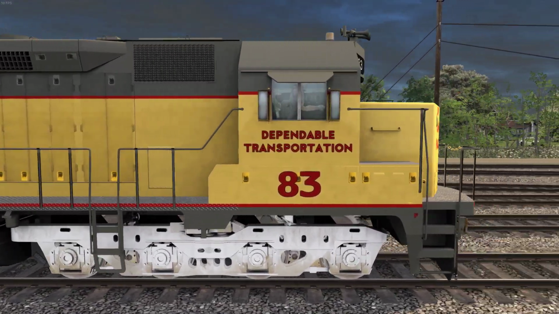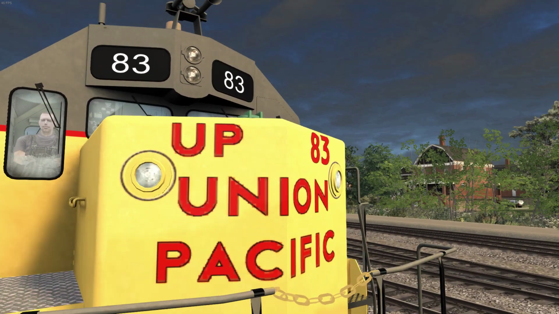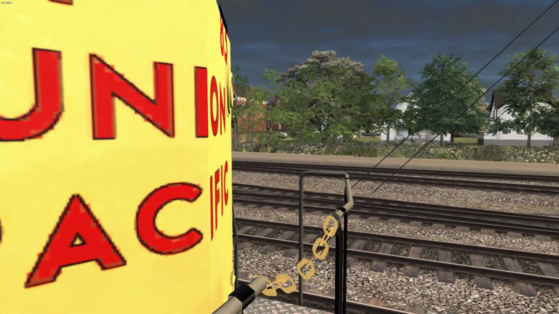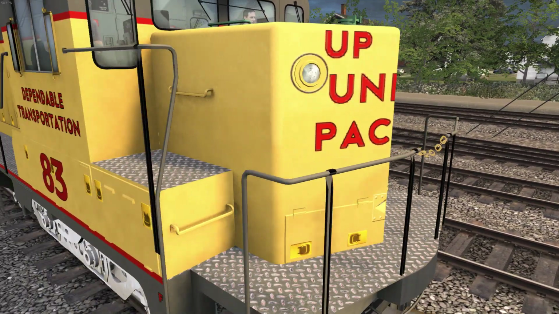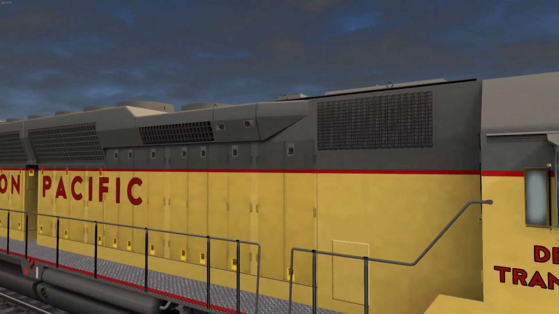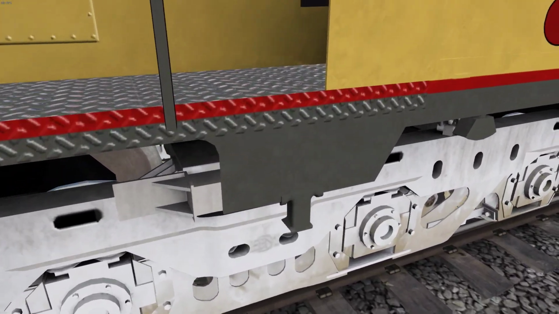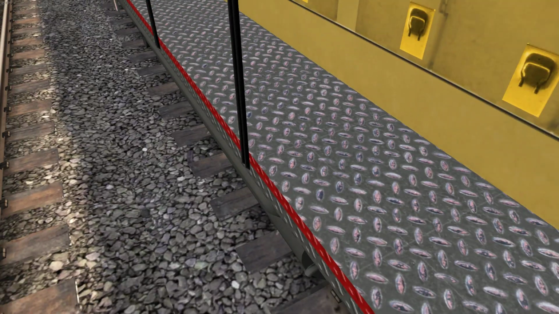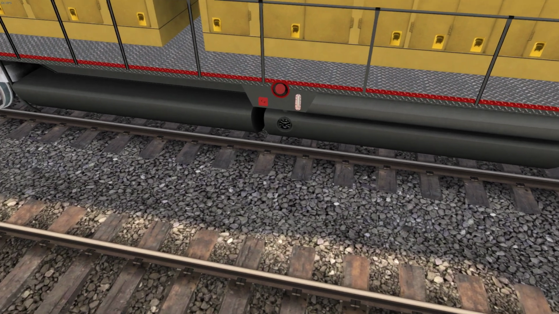Overall texturing, it does look really bland too. Lettering is very blurry. This chain is awful. But the model shape itself looks pretty decent. You know, credit where it's due. Model shape looks decent. I don't like the diamond plating. I've never liked DTM plating. The DTM diamond plating has never looked good.